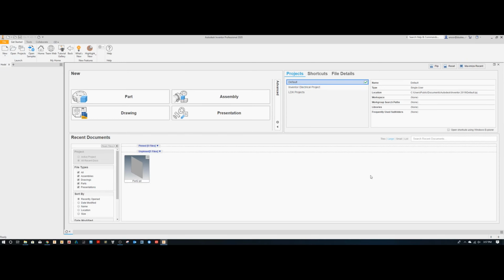Today I thought we could discuss, hopefully briefly, iProperties within Inventor and what they are and what they can be used for, and just how extensively they are used. Duh. But iProperties are basically just a set of attributes for the parts, assemblies, and drawings within Inventor.